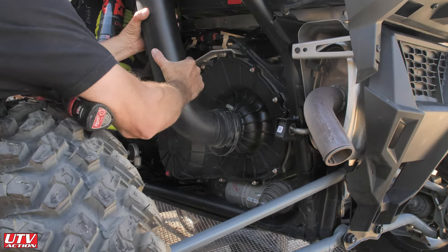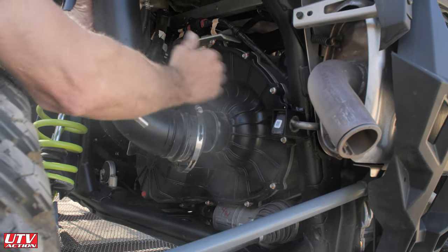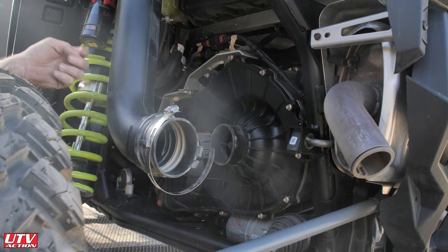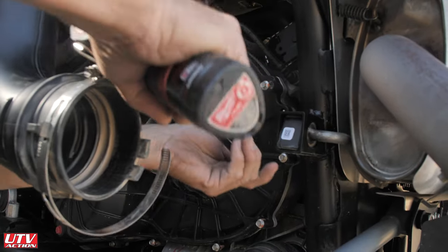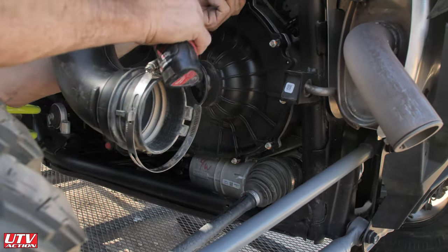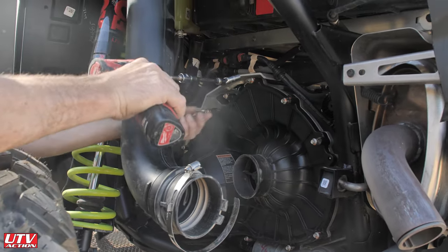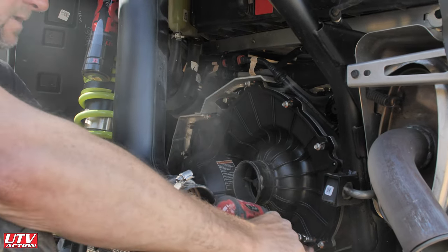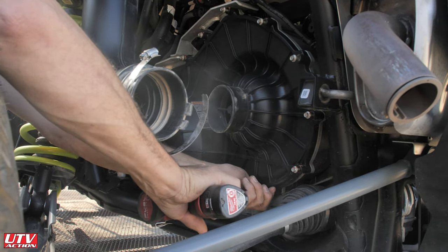We use a speed gun to make everything a little quicker, especially for video. We take the snorkel off initially and then twist it out of the way when we access all these bolts. The bolts take an 8mm — a 5/16 will work also, but 8mm is best. We also have a U-joint and an extension on our gun, because you'll need that U-joint for when you hit the bolt behind the shock.